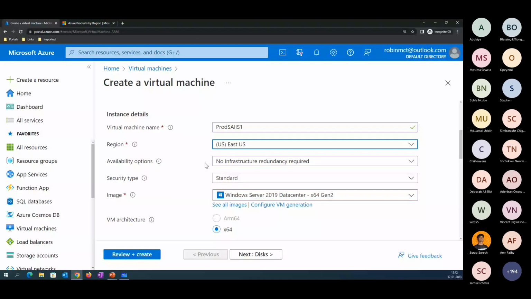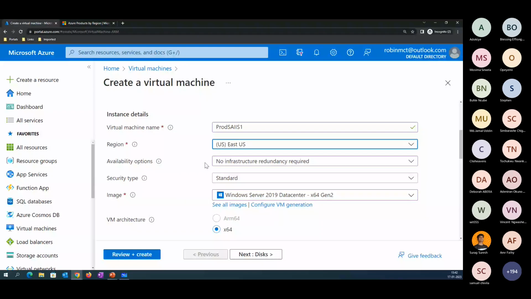So you can configure some kind of availability or disaster recovery options here. For example, if one server is down, automatically we can start the application from the second server. This concept is known as an availability set or an availability zone. So right now you can see this kind of option here.